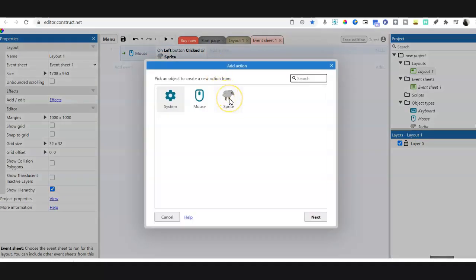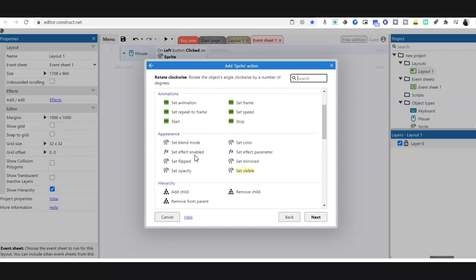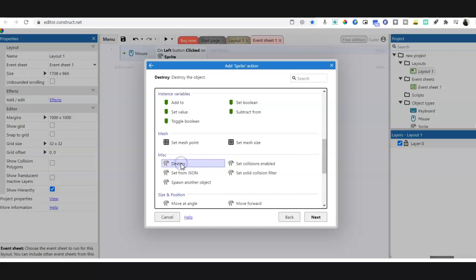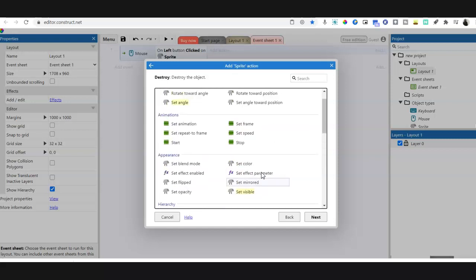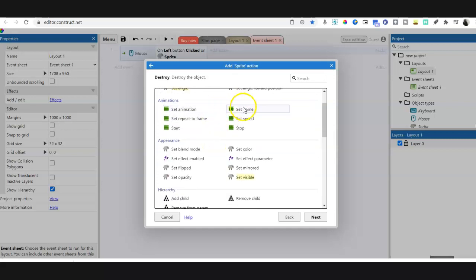So we can click on sprite, double click on it, and then we're going to scroll all the way down to destroy. And then you can click on next. But you can see here there's so many other things that you can do. You can set the color, you can rotate the object, you can set a frame.